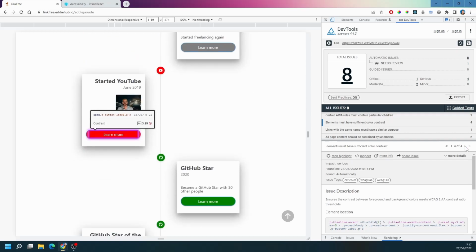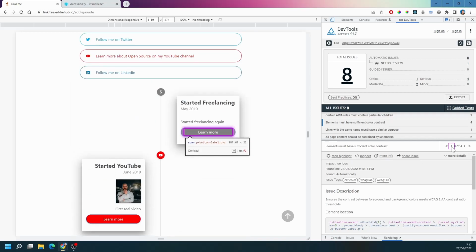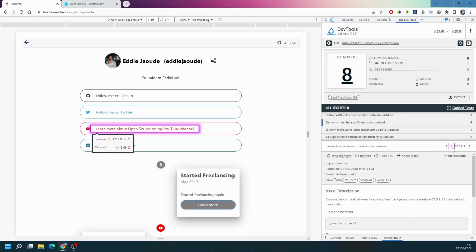And again, the YouTube red. So some of these colors are problematic, and I know that we have an issue open on the EddieHub GitHub repo for these. If anyone would like to suggest how to make these work, because obviously we would like to keep the actual colors, but if anyone has any suggestions, we'd be more than happy with how to get these to work on our design.